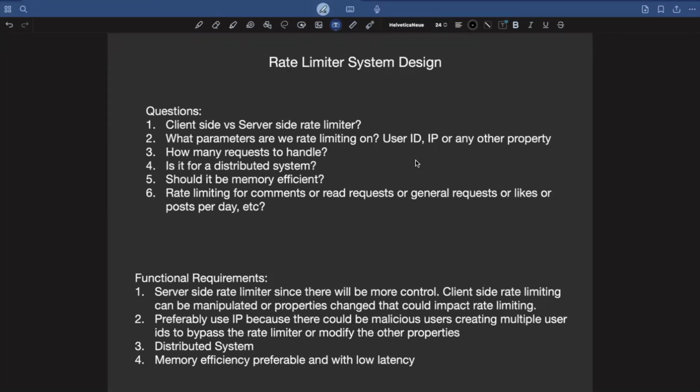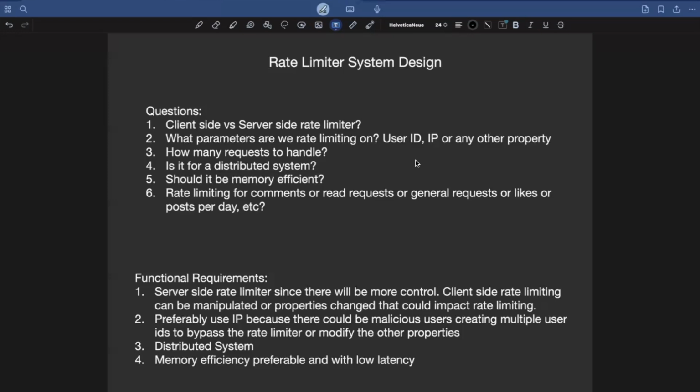Mostly it will be server side, but if it is client side, usually the rate limiting will happen with respect to exceptions that are caught, and if we don't want to use a lot of bandwidth sending those exceptions or error statements to a particular API server, then we have to rate limit on the number of requests that could be sent from the client side.